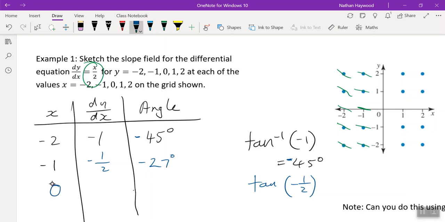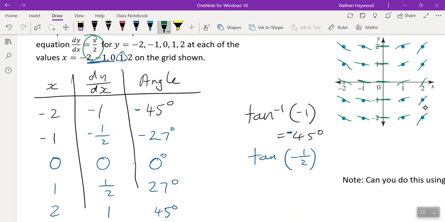Table x equals 0. So at this point, all along here, x equals 0, what's our dy/dx if we sub in x equals 0? 0. You may remember that looks like a flat line, as I said before, because the angle is 0 or the slope is 0. If we subbed 0 into tan^-1, you would get the angle. There you go.